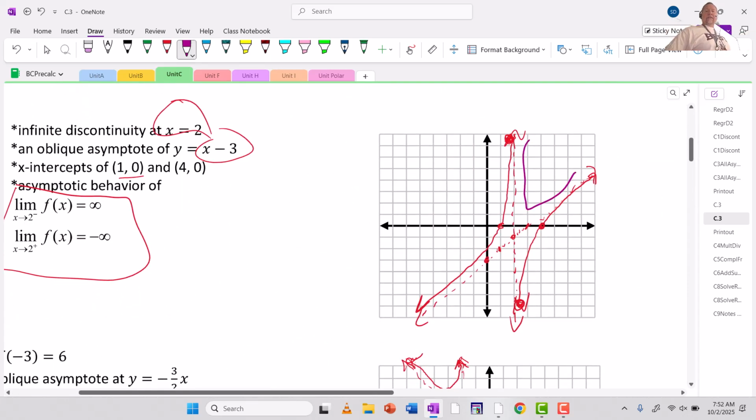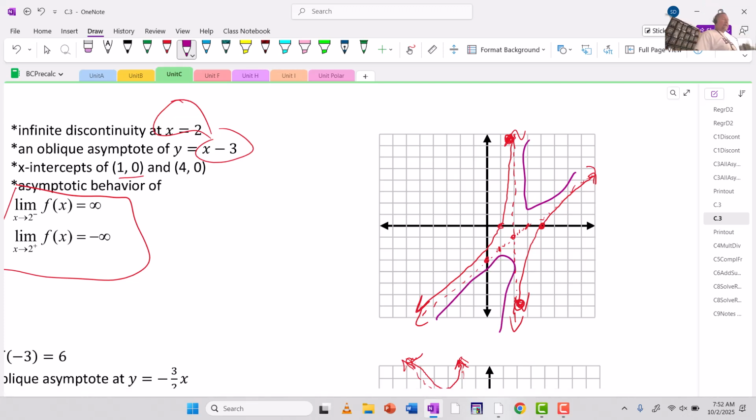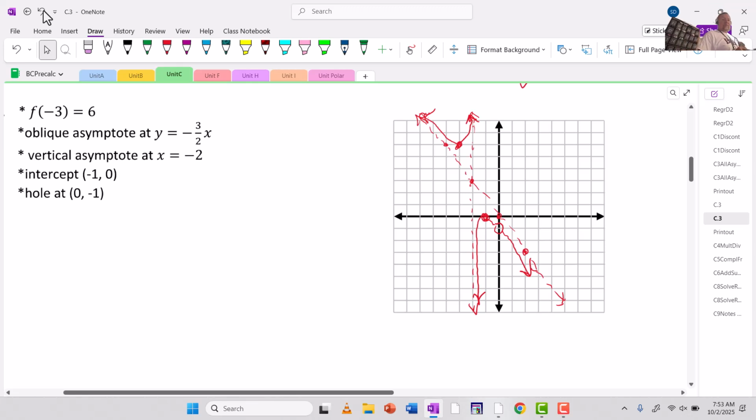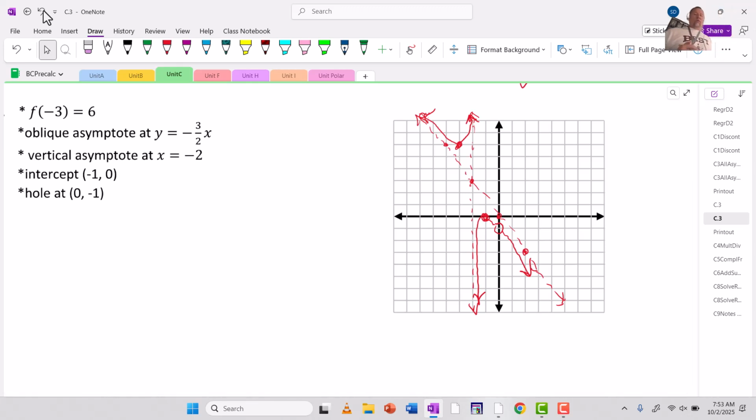It couldn't be here because of the x-intercepts. All right, so that's why we got to have that graph where it's at, connecting those points. How many people got that right? Raise your hand. All right. I don't think there's any other options. It's got to be. Then you get another oblique, and then we have a hole. So we must draw the hole, draw it as a big open dot. That is an interruption in the domain. As a matter of fact, we're going to do that today.